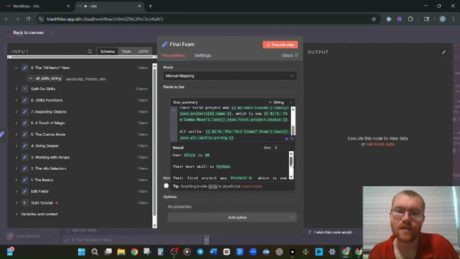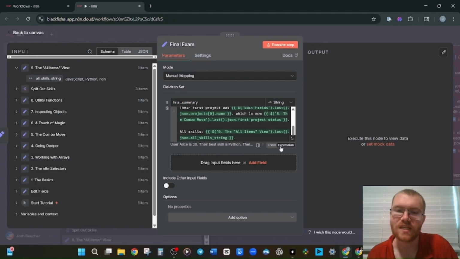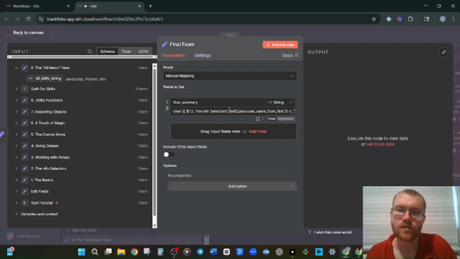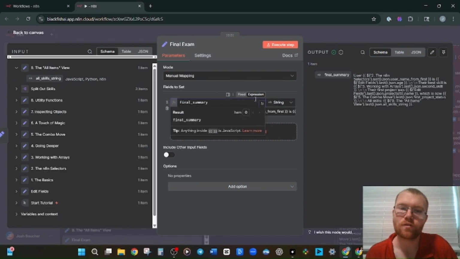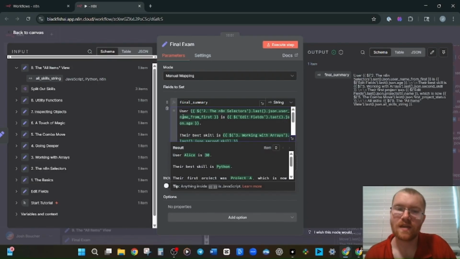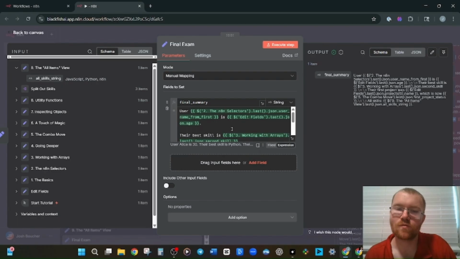So see, by the way, just to be sure, you need it to be in expression mode for your expressions to match. See, if I switch it to fixed and then output it, it's just going to output all of our expressions and stuff as plain text. It's not actually going to map to the data. So you need to be paying very close attention to whether your stuff is fixed or expression mode based on what it needs to be.